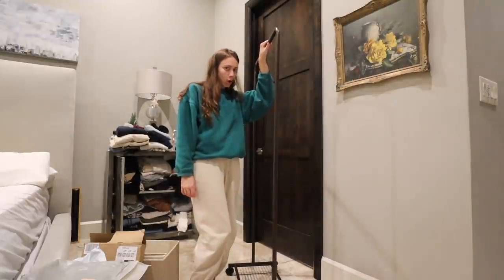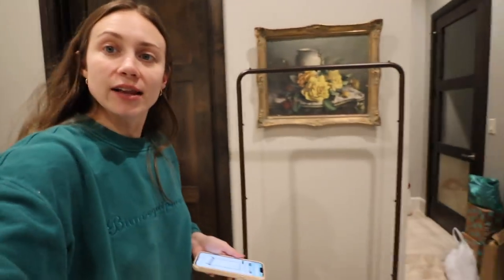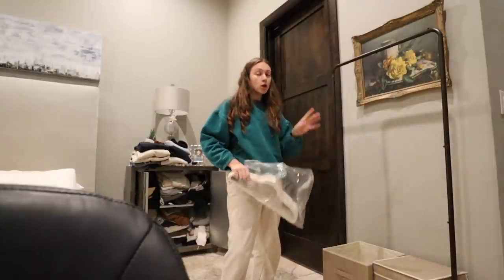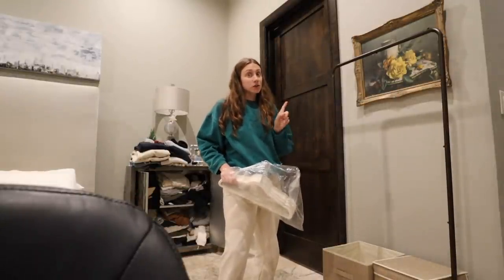And it's a lot smaller than I thought it was going to be. Okay, so they for sure sent me the wrong one. It was supposed to be a little over 36 inches wide, and this one's only 28. So this is the smaller one, with less than a dollar difference between the two sizes. And I actually kind of like that size, like that it fits right there. This is what I tell my mom all the time. Just because things are utilitarian doesn't mean that they have to be ugly.